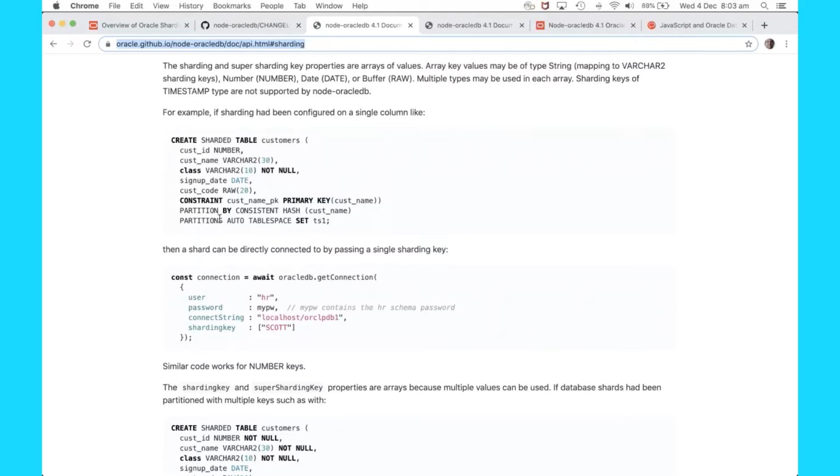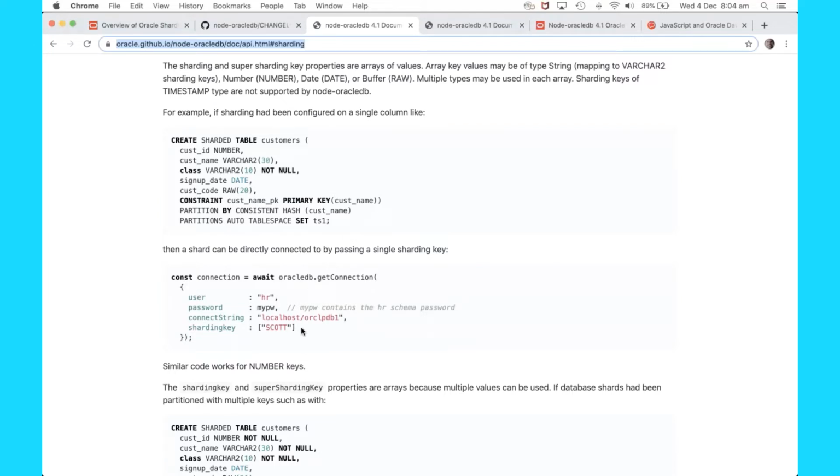So you can see, when you create sharded tables, you use that partition syntax. And then in this case, we have a primary key, which is the customer name. So this is how we're doing the sharding across on the customer name. And that means in the previous example, where we had the three shards, those three different databases would have different batches of names.